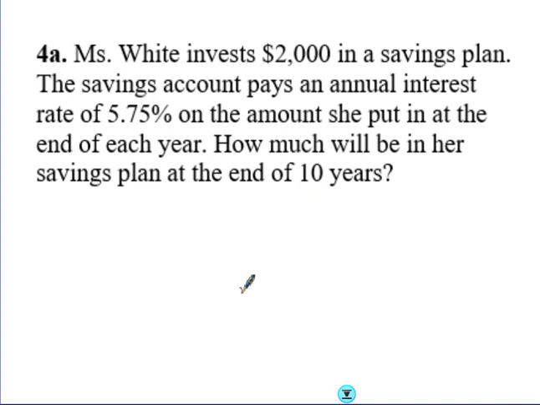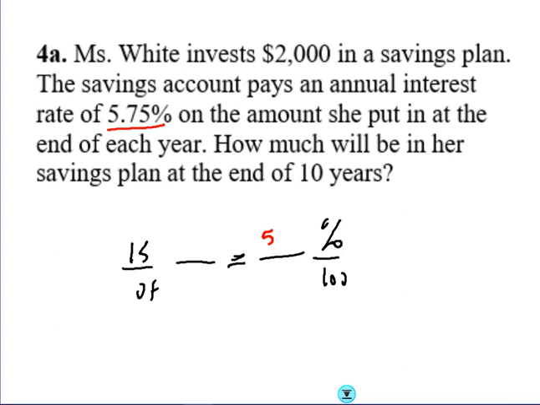Since we've been doing percent proportions already, we're going to keep using the same formula, which says is over of equals percent over 100. And so if that's true, we need to identify the things that should go on the formula. Well, we need to know what the interest is going to be, which is already 5.75%. So 5.75 goes in the percent space. We know the 100 already. So the question is what to do with this $2,000.